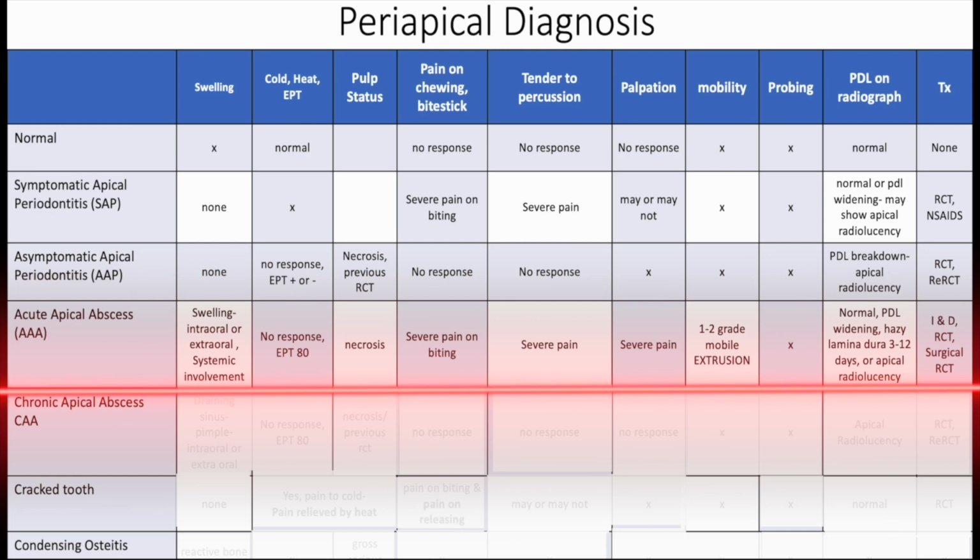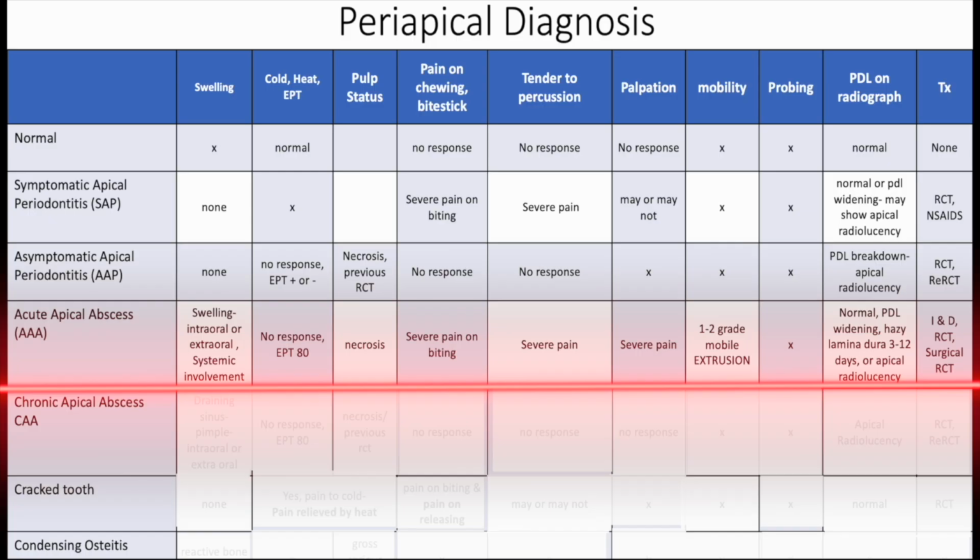What is the treatment? For most emergency cases, if you see extraoral swelling, incision and drainage is the first treatment. You need to establish drainage. That abscess is flaring up inside. It will penetrate different spaces and may cause more systemic involvement. So you want to make sure that you stop it as soon as possible by incision and drainage, and later do a non-surgical or surgical root canal treatment depending on the rest of the case. Also, people prefer extraction in these kinds of cases because that would give the fastest way for the abscess to come out. Some patients give up so much on their tooth that they just want you to take it out so that they feel relieved from the pain.